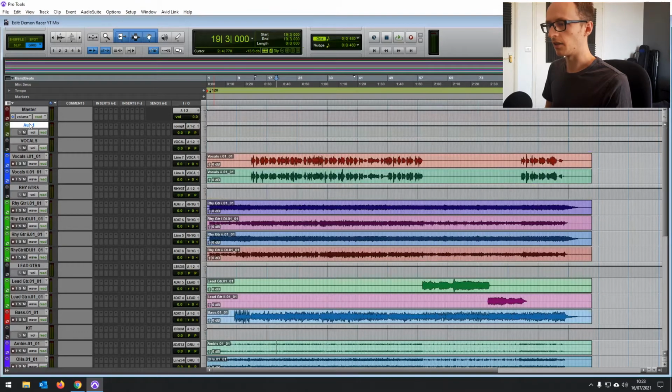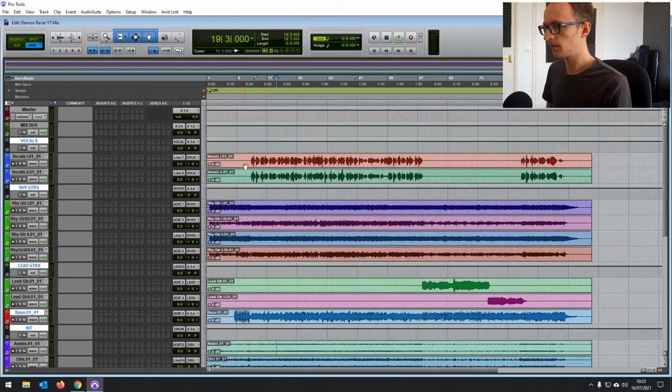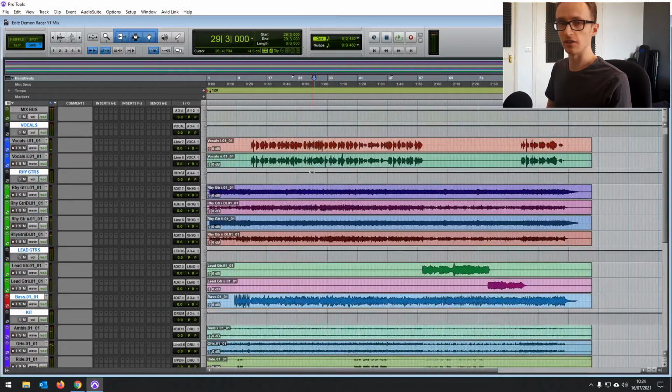This is what everything's going to be going through before it reaches the master so that we can affect the whole mix. Then I'm going to put all the other buses and individual tracks going through that bus. Let's just hit play, make sure everything works. Cool. Obviously that's sounding a bit messy at the moment, unbalanced, but we haven't started mixing yet.